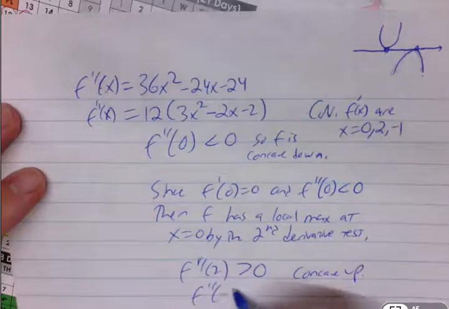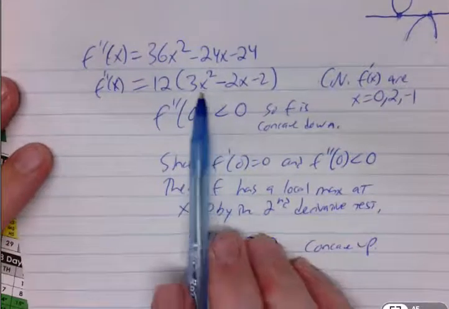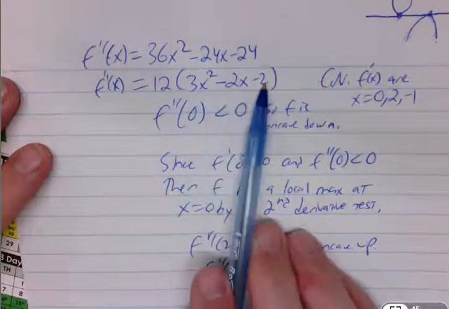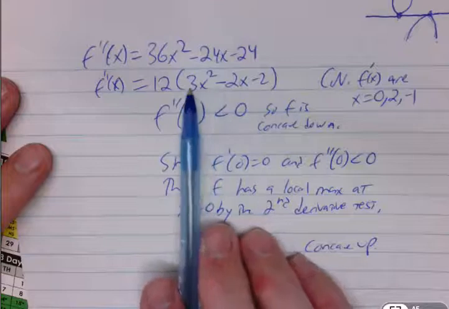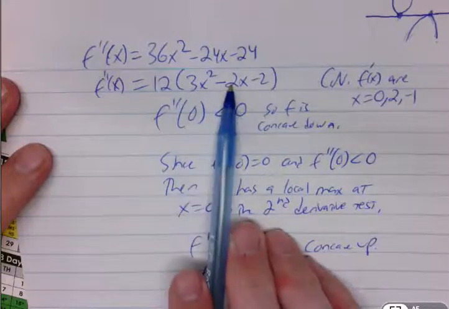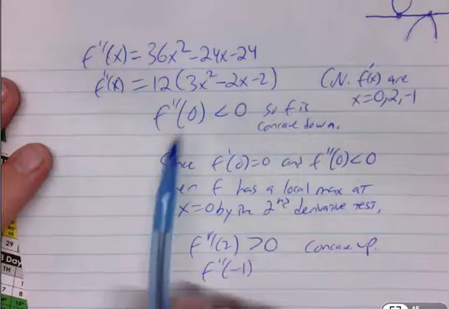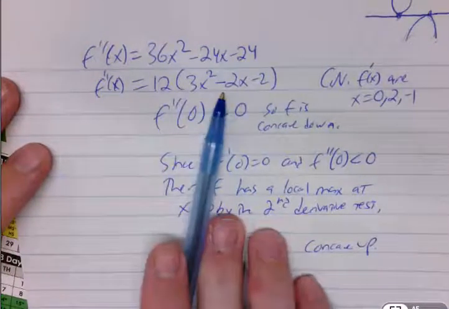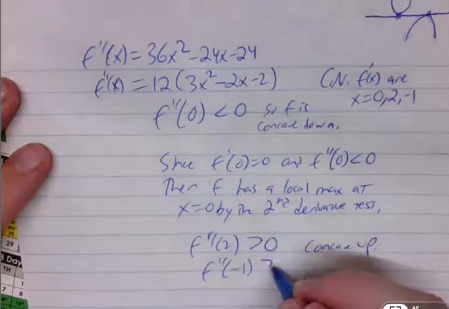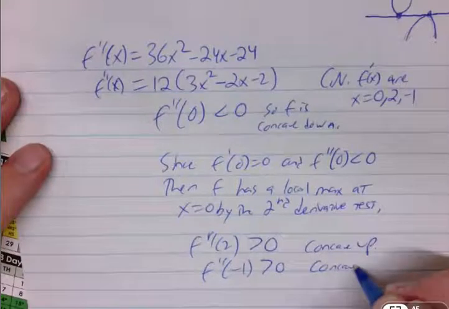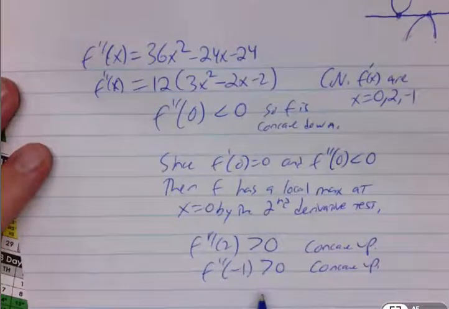f double prime of negative 1. So this is going to be positive, positive, negative, but which is more? So 3 minus 3, that's 5, that's going to be positive. Nope, wait, hang on. This is 3 plus 2 is 5, minus 2 is positive. So positive, so concave up. Sorry, yep, I was right the first time.